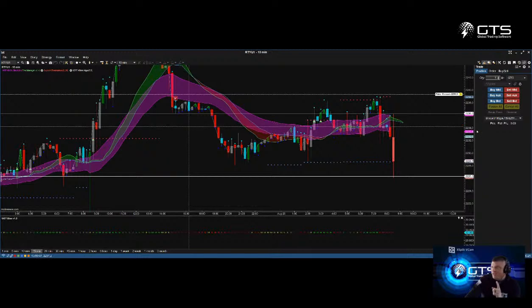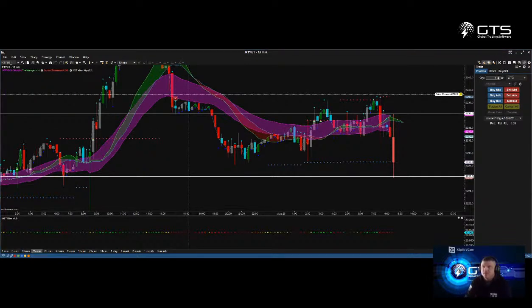So if you got that sell, it came in at 34.5. Let me recheck myself here. So it came in right just below this right here. So just below the bottom of the EMA cloud. So if you got that, that's 7 points. Yes, 7 points. Just about 7 full points.